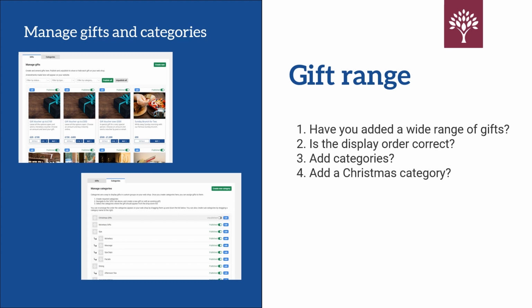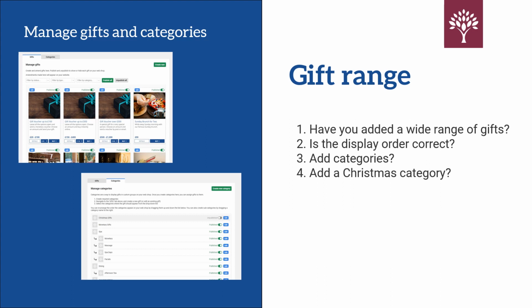The displayed order should be logical to buyers, so you may want all your afternoon teas together or accommodation gifts together. Gifts should be arranged logically by price. Monetary gifts are generally the most popular, and if this is the case in your business, they should be the first option. Any changes made in the portal will take immediate effect on your website.